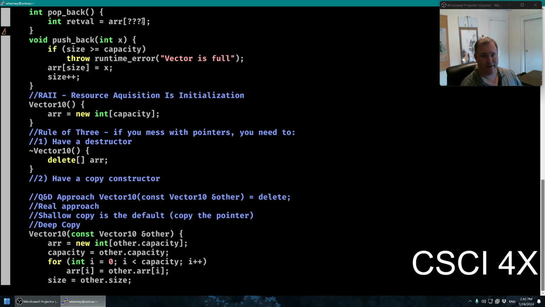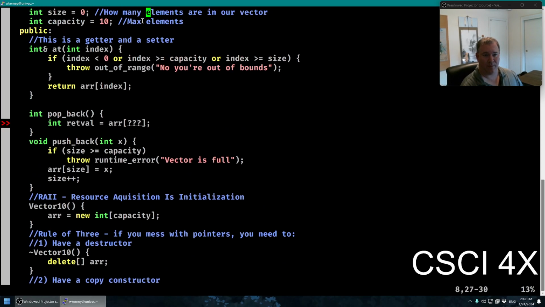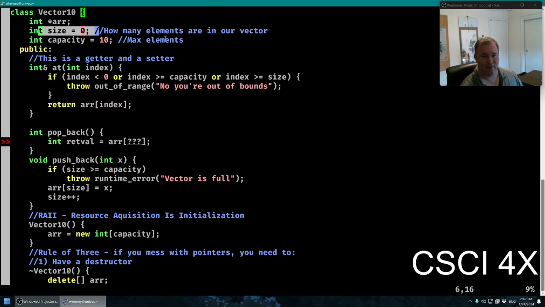It's going to be some element of the array here. If you remember, size is how many elements are currently in our vector. So 9 is not correct because we might only have 5 currently. Capacity is the maximum amount of people that we could have in our vector. What you guys are going to be writing on Friday is a vector that, when the size hits capacity and you try push backing one more time, will allocate a new array that's twice as big. You're going to copy all the values over, deallocate the old array, and have the pointer point at the new one. That's what you're going to have a week to do.